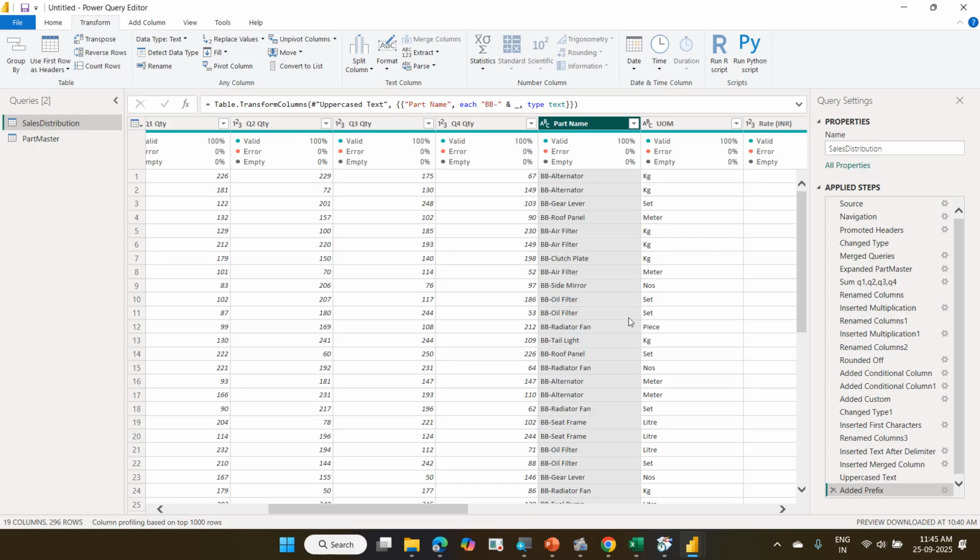Because in the day-to-day work, make it in a structured manner. This is better. One more advantage is, if you do the same process in Excel, you have to redo it every time you add a new row or new column. But here, if the data is accumulating, all the formulas are applied automatically. So no need for redoing it every time, just refresh it.